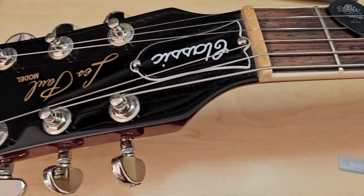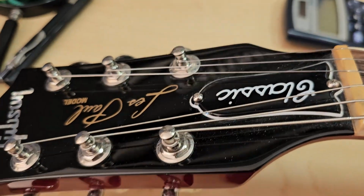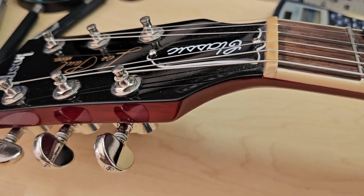Okay, so what we want to do next is we need to measure this guy, and we need to get this shape into the computer. Okay, so we've got another part. So let me do a little setup here, and then I'll get back.